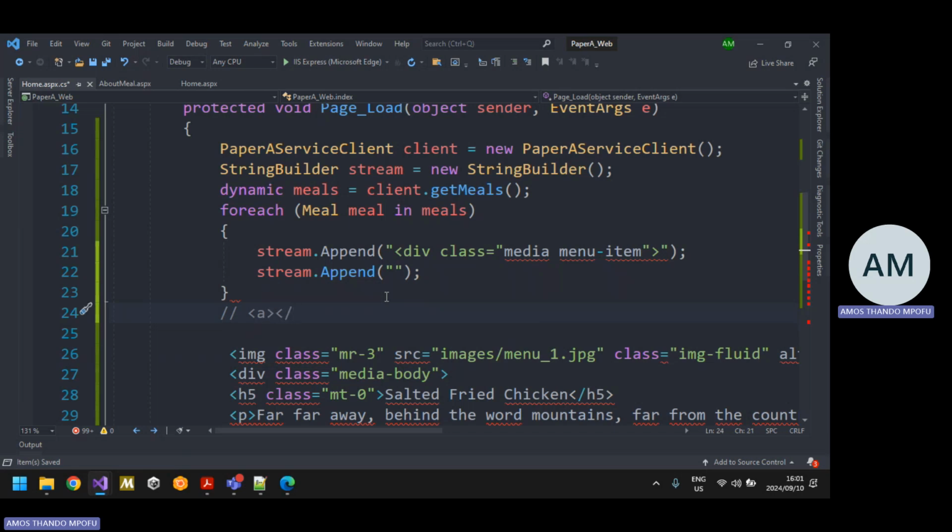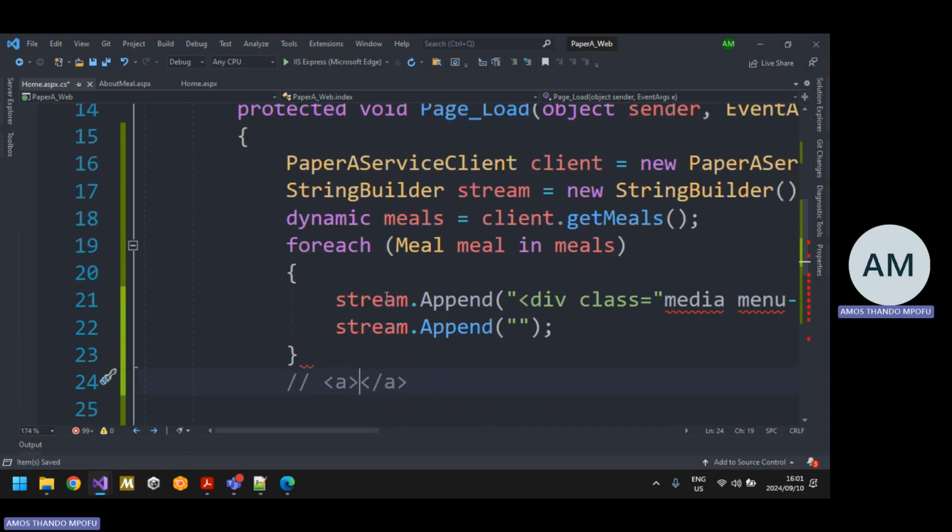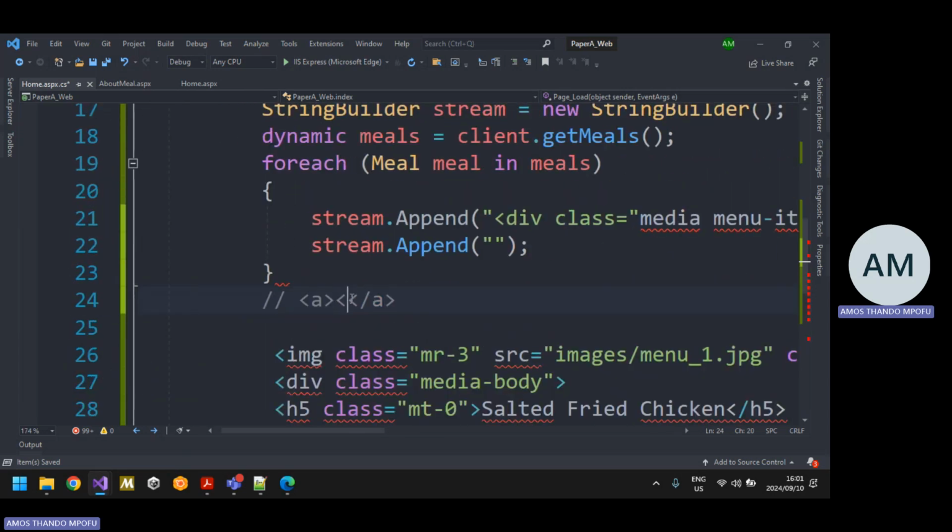So there's this thing called an anchor tag. That's how you redirect. It's declared like this, an anchor tag. And then within the anchor tag, you can even have a paragraph or even an image. You can have anything within it, right? Within this anchor tag, you can have a paragraph like this. And then remember to close that paragraph by putting a closing tag. And then you can also have an image like this. You can have anything, right?